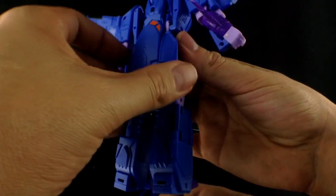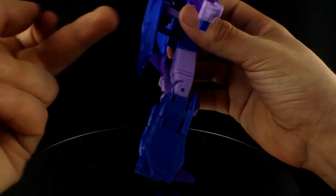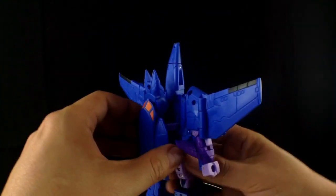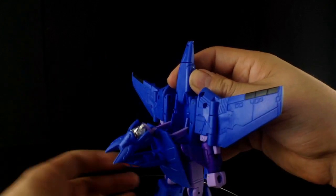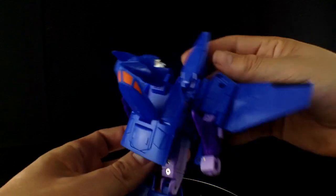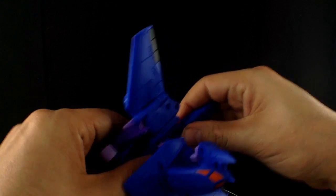Next step, make sure these leg flaps are closed. Come round to this back section here. I'm going to lift it up, and it's on a swivel hinge. This is where it actually gets a little bit tricky. There is some slight clearance issues here. Make sure the head is back and out of the way. And then this whole section here folds backwards. So we're going to apply pressure here, and swivel that backwards, like so.